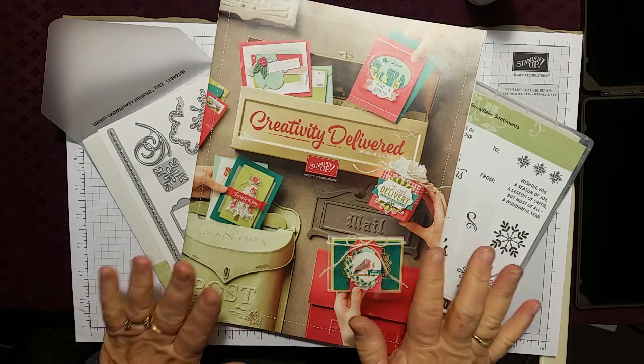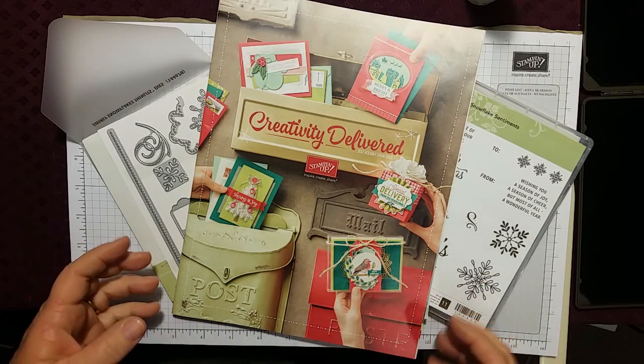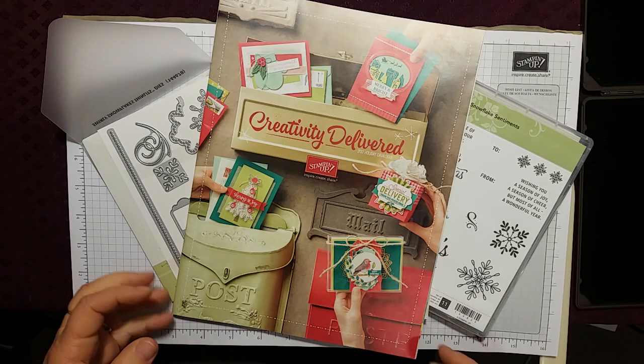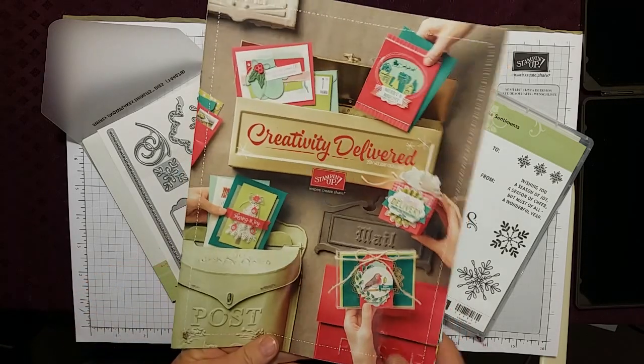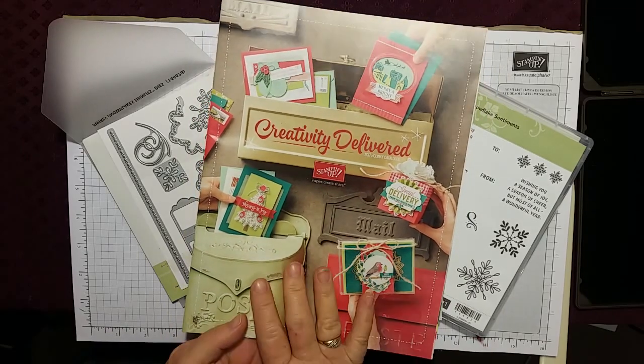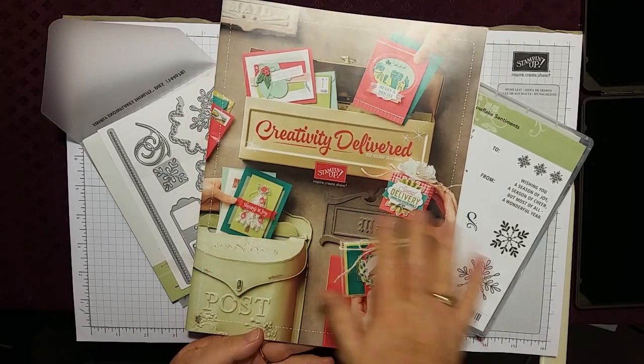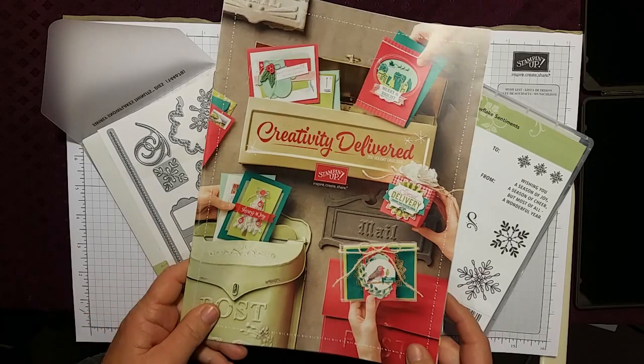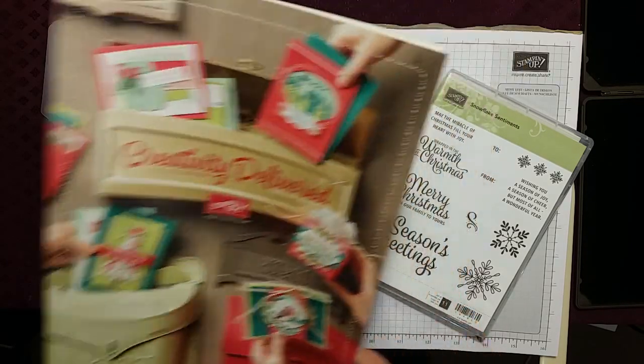Just thought I would have a bit of a play around with some of our new items that are going to go live on the 1st of September, which we only have about a week and a half left. So I thought now I'll start tempting everybody with what's available in our new catalogue. I'm not allowed to show you inside, but I am allowed to show you the outside. So this is our holiday catalogue. It goes live on the 1st of September this year, 2017. And it's got some great, lovely new items in it.